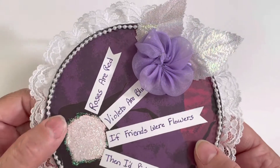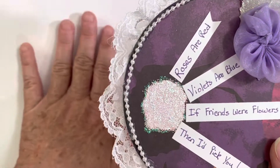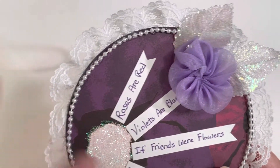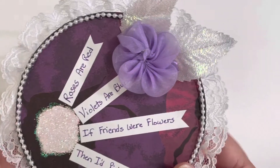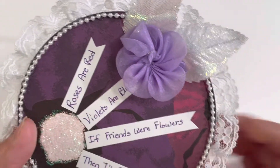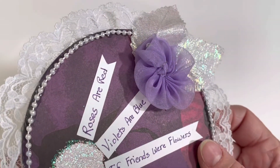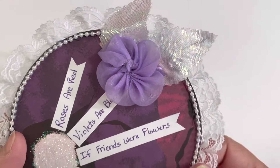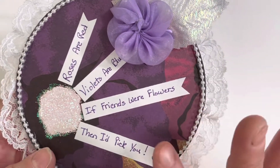What I do is I just take my CD, put it down onto the back side of whatever paper I'm wanting to use — or even the front if you want to make sure you get an exact placement — just take a pencil and lightly trace around it, then cut it out. In order to get it to where it fits perfectly to the top of the CD, I use my art glitter glue.